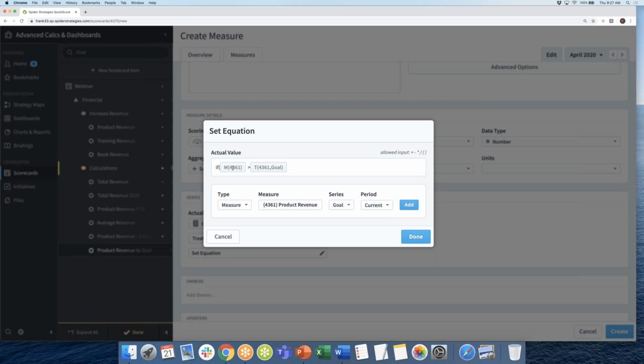Okay, so if actual value is greater than the goal, then what? What do I want to bring across here? And this is where I'm going to start throwing in some syntax. What I need to do is introduce a comma. So you've seen that a few times here. But what I'm going to throw in different this time is I'm going to introduce the then piece after the comma. And this can be anything as far as what makes sense, but what I'm going to say is, if this is true, bring across a value of 1. Okay, and then typically what you're doing here is then bringing across the else after that.